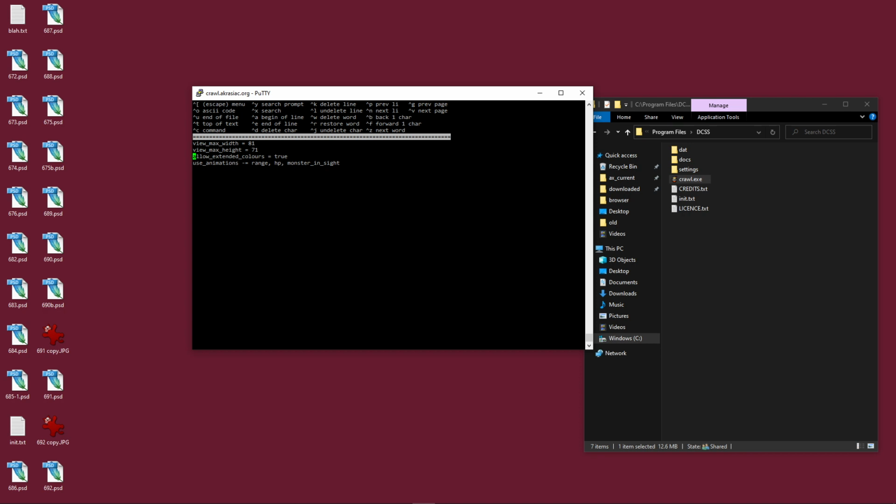But if you say allow extended colors, then something about that, and something about that other setting I was showing in the other settings there, will tell it, no, you can allow these colors, it's okay. I think it also allows support for more than 16 colors, that other setting at least. So that will get some of the colors working a bit more how the game intends them to look.